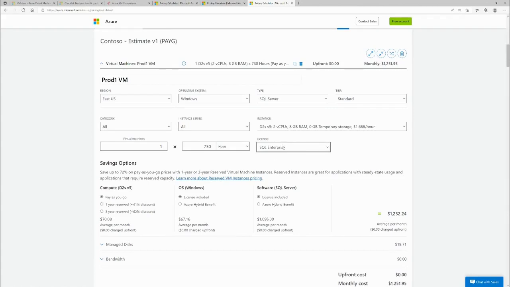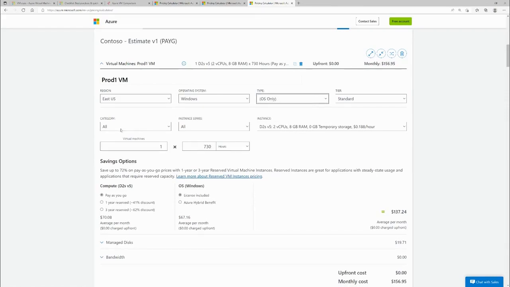So you want to be intentional about what you would be, at the very least, estimating, but also what you're actually going to be deploying. There are reasons to do one versus the other. I'm not going to get into that today. I've had other webinars on our Tech Tuesdays that refer to that, so I'd say check those out. But in general, choose the one that you would want there, and you can have it pay as you go or hybrid benefit. All right. So we'll just turn that off for now. Say OS only, and we'll get into, okay, what size do we need to have here?